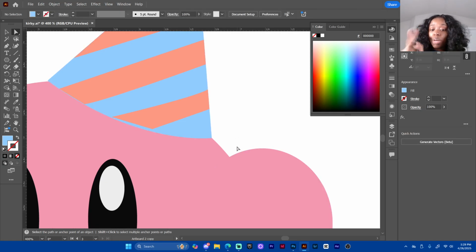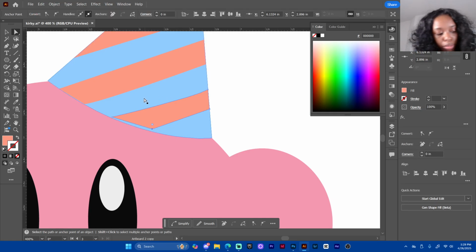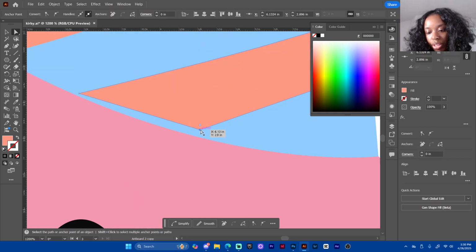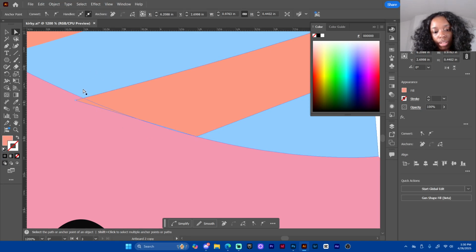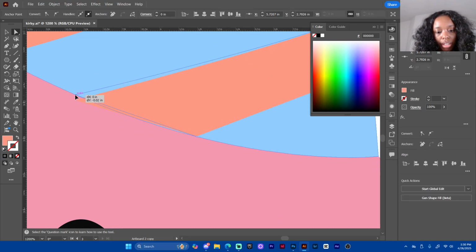Now I'm going to click and drag it down just so that it touches Kirby's head. Perfect. Now notice how when I did that, it shifted everything else, and you want these points to be touching the line for the party hat. You could try to move them both down at the same time, but they're not going to line up, I don't think. Yeah, see, this one is good, but this one isn't. So I'm just going to get that and drag it up.